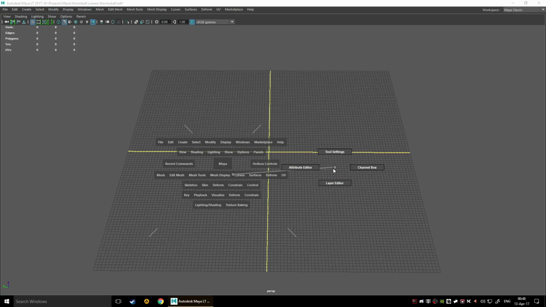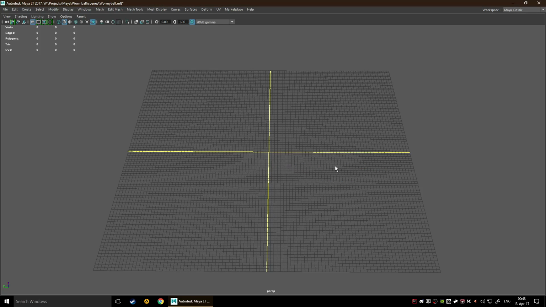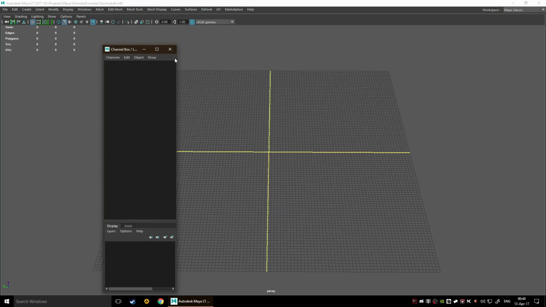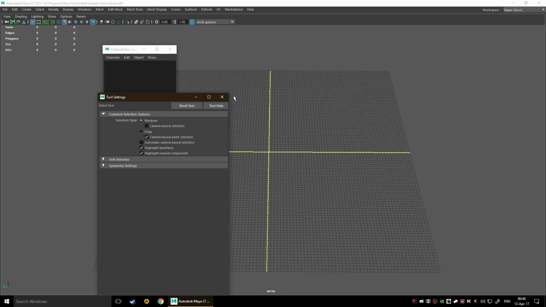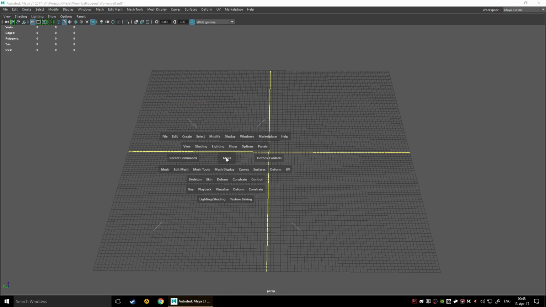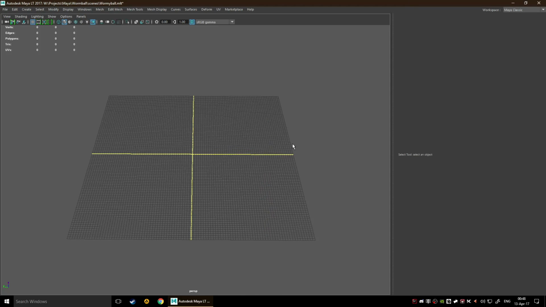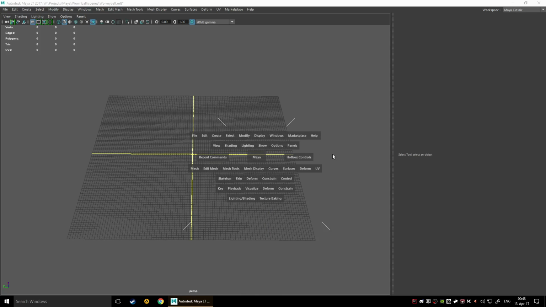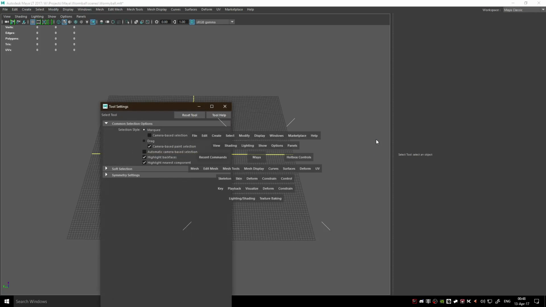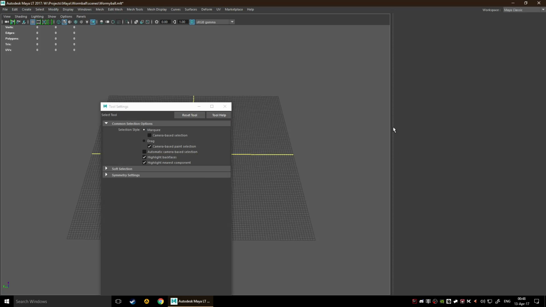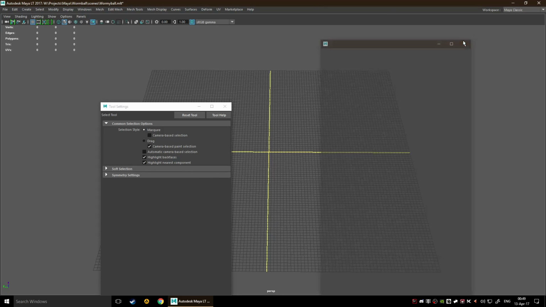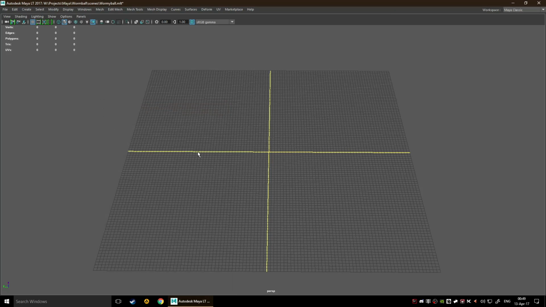The coolness factor immediately removes itself once you actually get stuck in other problems, such as Shift Q doesn't take a long time to press, right? Control Q doesn't take a long time to press. And the cool factor of this is to be able to just go nuts and drag something off. But the problem is that sometimes it doesn't work and it actually backfires. Like, I don't even know what I just opened. Tool setting? What is this? What did I just open? Oh, that's the helpline. Oh, brilliant. So I somehow opened the helpline.